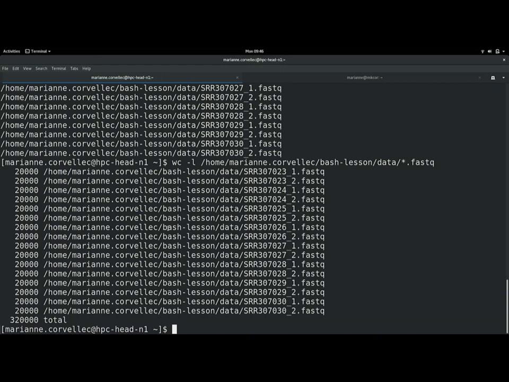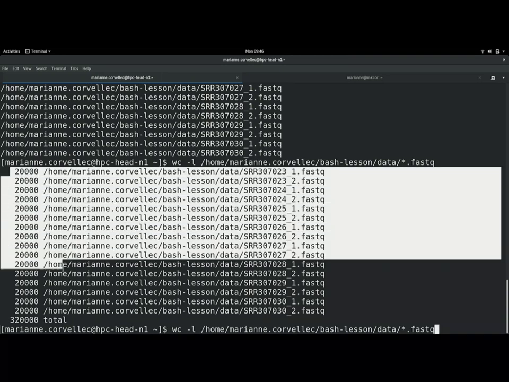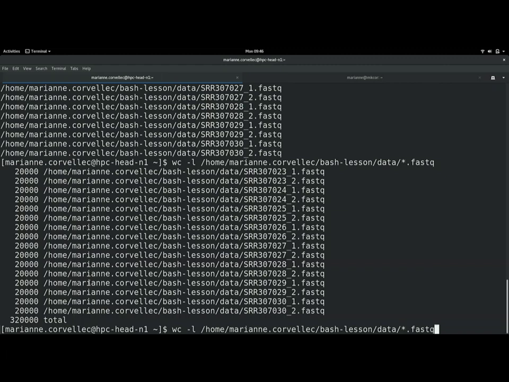So one idea could be to save this output. Instead of having the output of this command out there in the terminal, I will redirect it. Redirection is done with the greater than symbol, into a file. So I will call it file lengths.